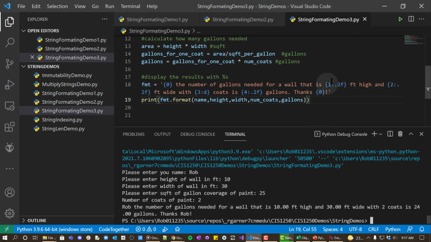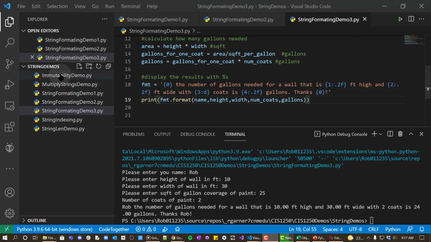And now we can see we can control the, so we're saying put in element 1 here, but use 2 points of precision, and then we can see we get our 2 decimal points of precision. So that's how we can control the appearance of that using this newer style of format specification.